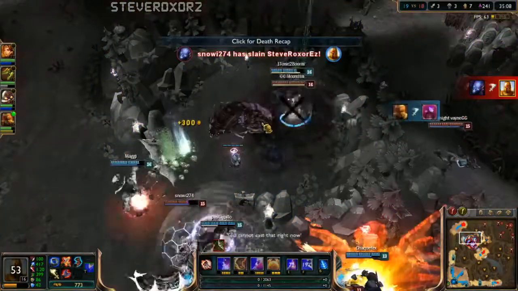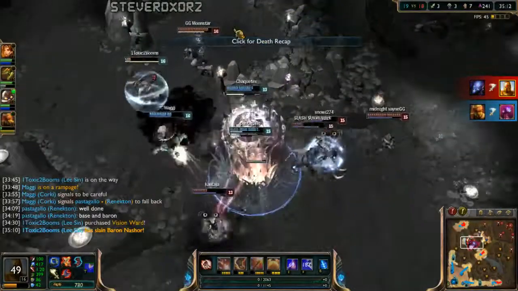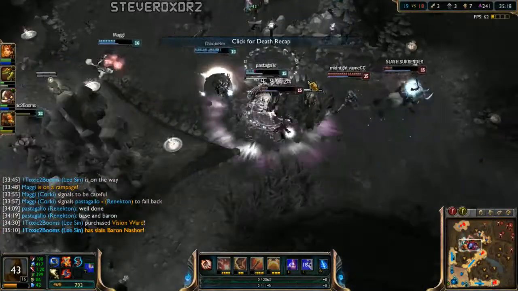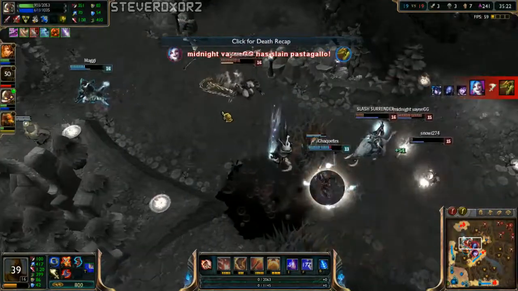We got it. Oh my god, then I get killed. That was quick, okay. I did not expect that burst out of nowhere. It was Ryze. Damn. I should have ulted myself. That was my bad. I wonder if the Baron buff is even gonna end up being worth it.